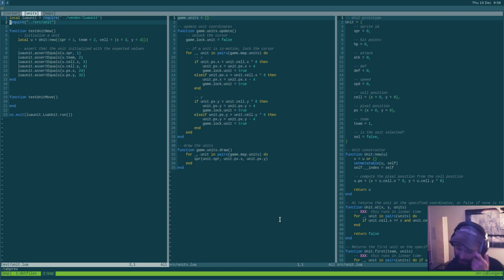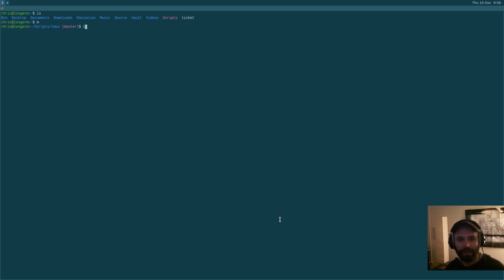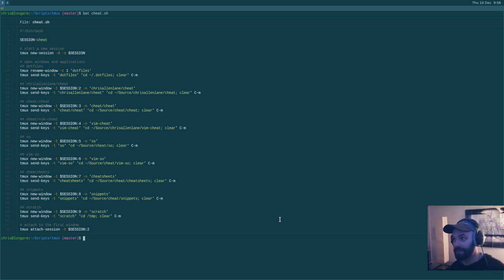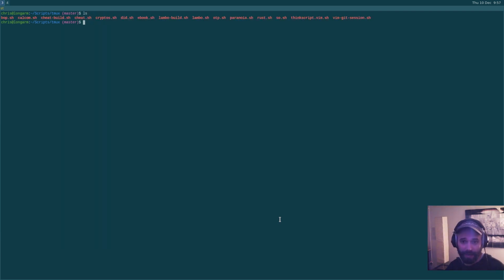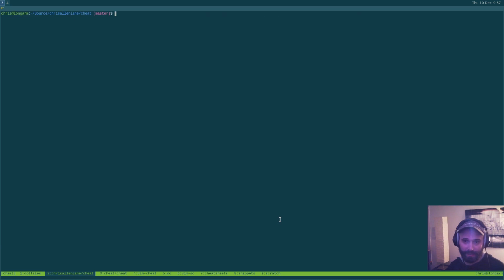By the way, just back to these little workflow tips. One thing I do is I have, let me suspend this tmux session. You can see what I'm talking about. So I have shell scripts that launch tmux sessions for the projects that I work on all the time, and I find this hugely helpful. So again, back to my cheat project that I just linked, when I have to work on cheat, instead of remembering which repo, where on my file system, all that, it's nice. So then I can just say, okay, I need to work on cheat, let's launch it.